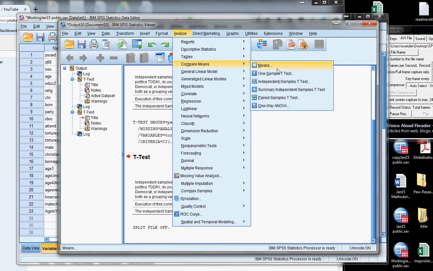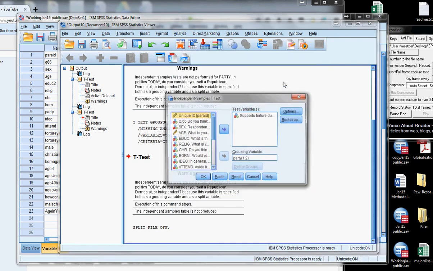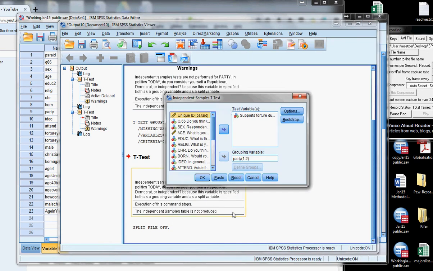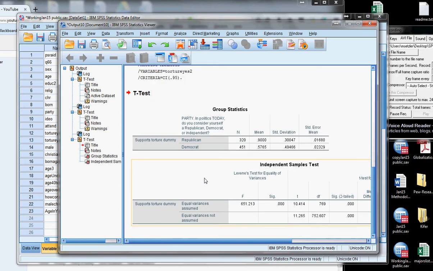Go back and do the exact same thing that we've done. We go to Compare Means, then the Independent Samples t-test. All the data is just how we left it. This time I hit OK, and our results are going to look fine. And what do we learn? We learned that 90% of Republicans think that sometimes torture is acceptable. That's what that 0.9 means. Whereas 57.6% of Democrats think that torture is sometimes acceptable. It doesn't take a genius, given these sample sizes, to figure out that there are probably going to be statistically significant differences, but that is in fact what the t-test looks at.